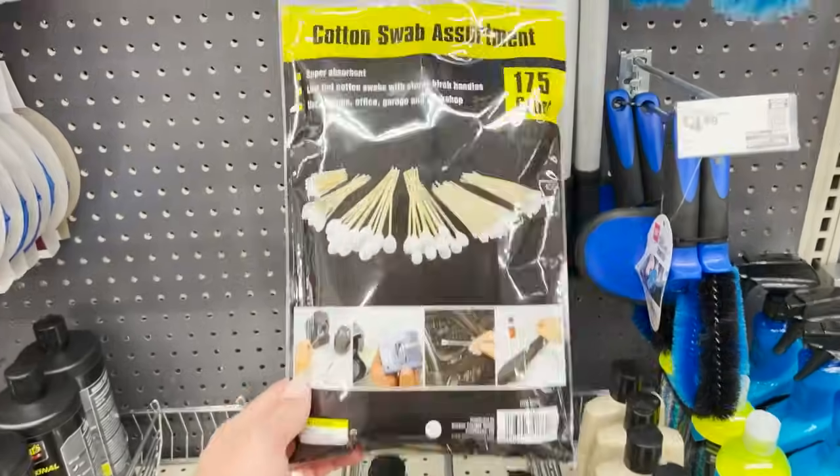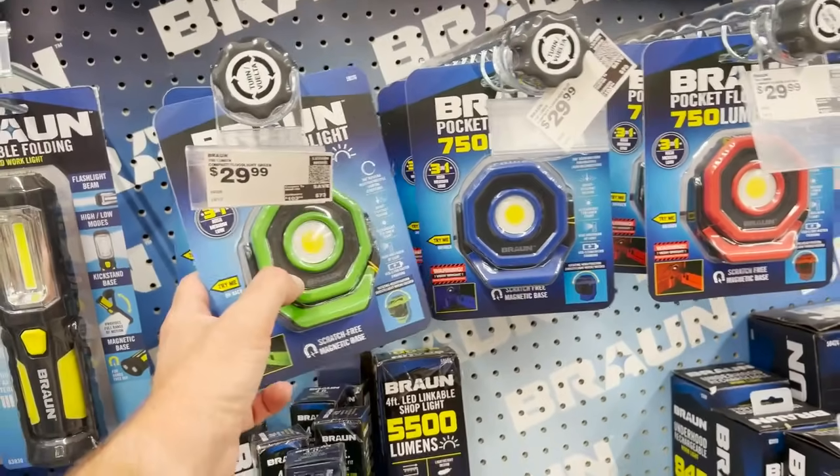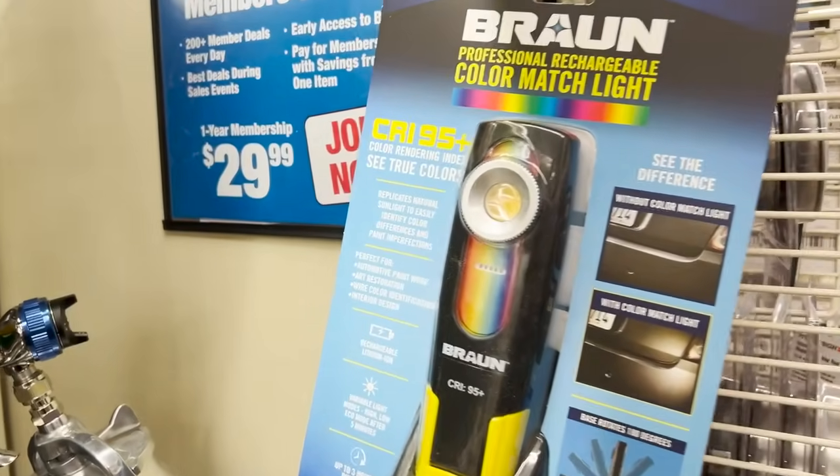Another little miscellaneous item is a bag of cotton swabs — a big assortment of different sizes so you can really get into interior detailing and access areas you couldn't reach otherwise. One more thing before wrapping up is the lighting section — they have a ton of great lights, including little puck lights and a handheld light with a CRI rating of 95+ which is made for inspecting paint. Any light is better than no light when doing paint corrections, and for interior work so you can visibly see things better — great options there.